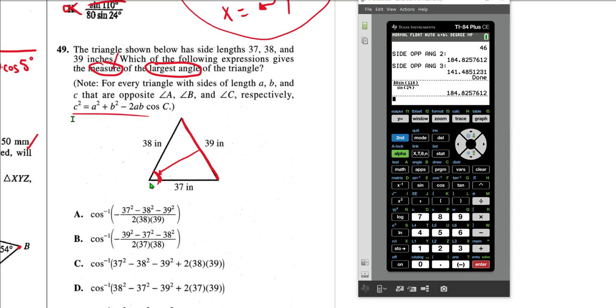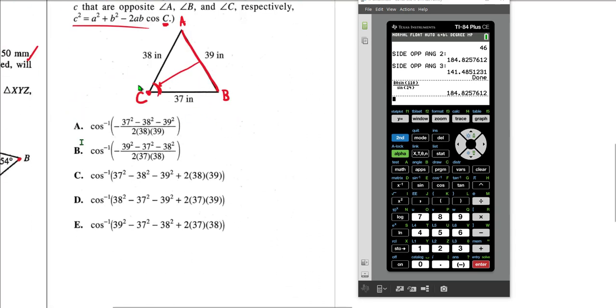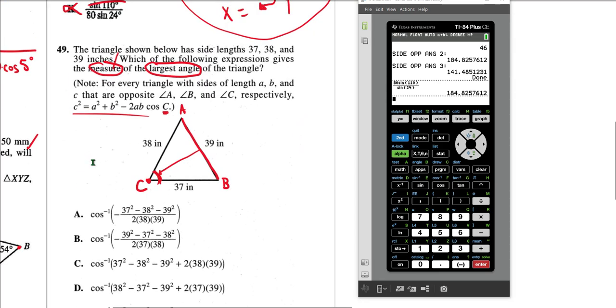What we are going to do, and actually we could make this possibly even easier for ourselves, is label this C, and maybe we'll label these A and B. I don't know if the A and B are going to come out exactly right in the answer choices, but at least labeling this vertex down here as angle C will allow us to match up what's going on in this triangle with the form of the law of cosines that they gave us in the question. So they wanted the measure of the largest angle, which means we are looking for the measure of that angle C.